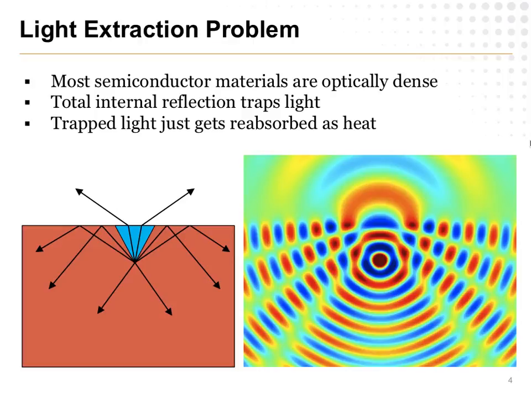So this diagram here on the right is really cool. This represents a full wave solution to this ray approximation here. I just think it's really cool. I spent weeks solving this a long time ago, so I'm showing it off. But it's the exact same thing from a 2D electromagnetic, Maxwell's equations perspective. So here's the boundary right here, and right here is a little current source wiggling back and forth, radiating an electromagnetic wave in all directions. So you have all these rays going down, and there's some up here. And right about here you see the escape cone, and that's where this little wave is escaping out. But there's all these reflections coming down.